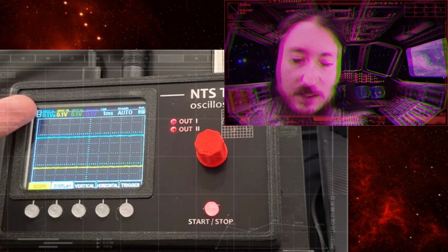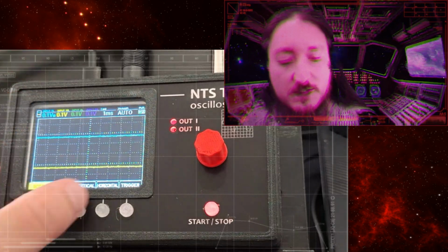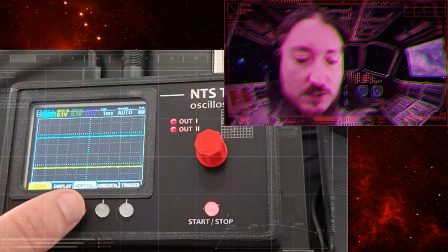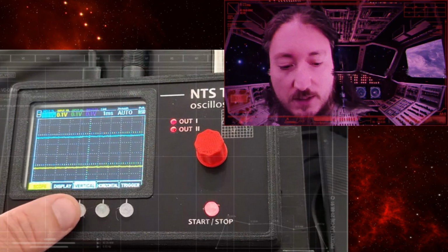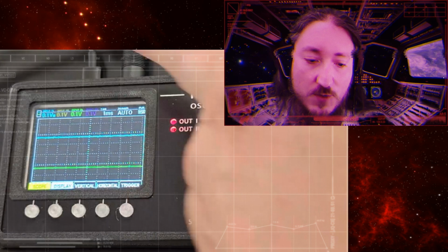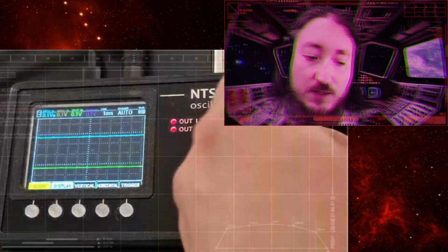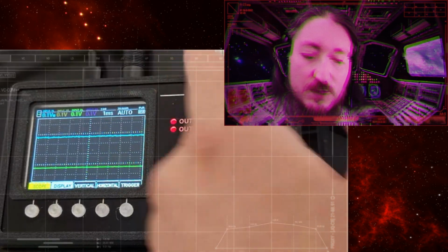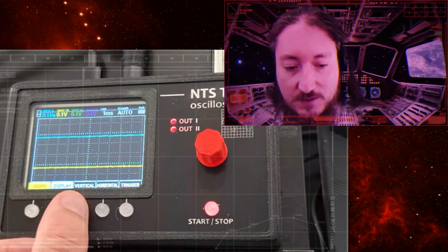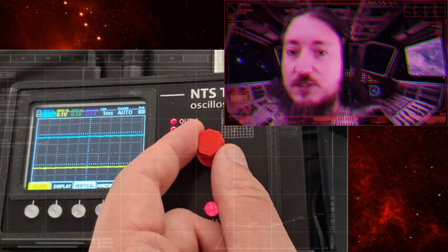So in the top here we already spoke about the trigger, which you can actually change to any of the other ones. You can also change the inputs here. If I want to use, for example, the left input on this one, and then the left input on the other one, you can change that here on the top while having display selected. If you go to vertical, you can change the input.